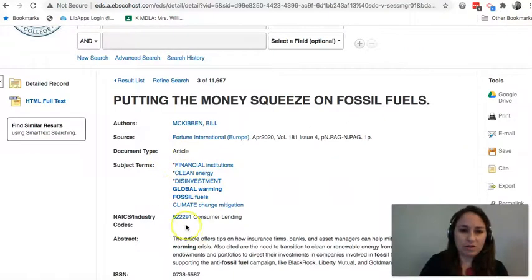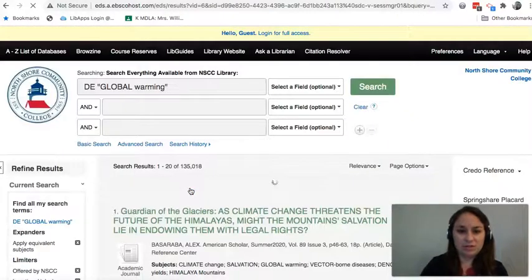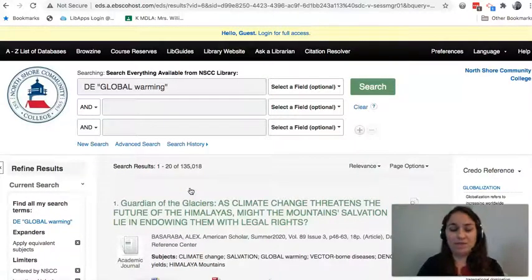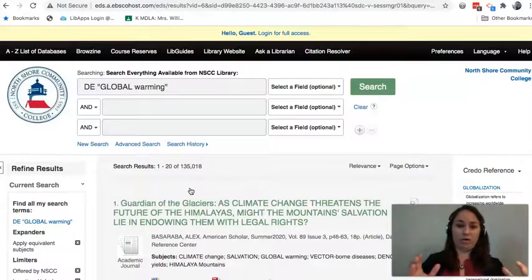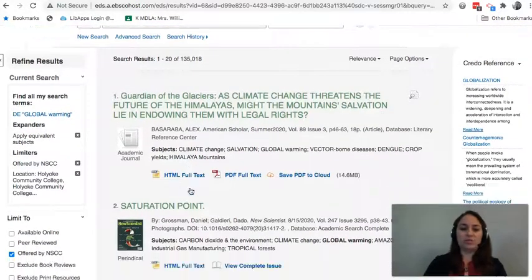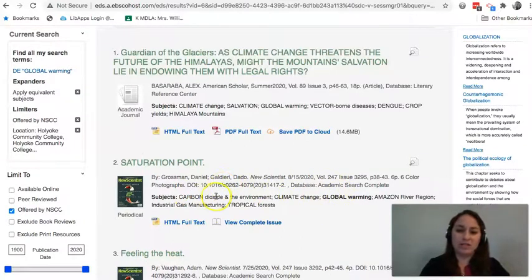So this article has been tagged with these specific subject terms. So if I wanted to find all articles that are tagged global warming, I could click on this, and it's going to give me a search with different search results. So our initial search for global warming gave us 300,000 results, but this search for articles that are tagged with global warming gives us 135,000. So just some different ways to search. This can also give you a good idea of topic areas to search once you get started within your topic.